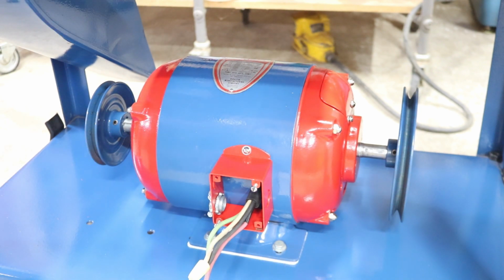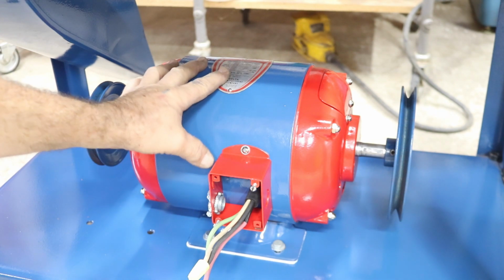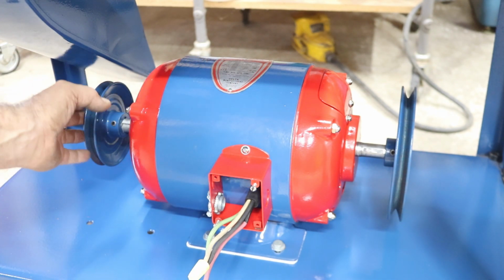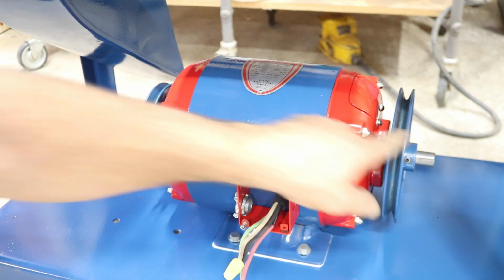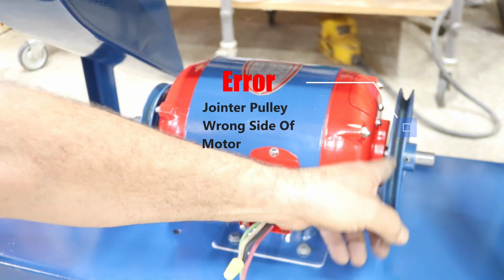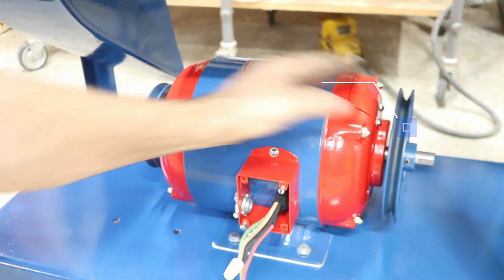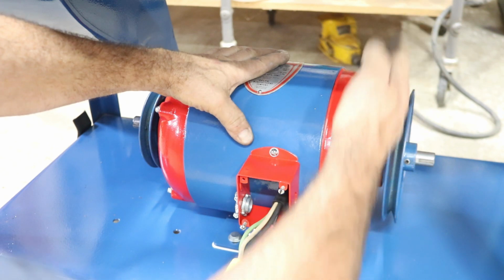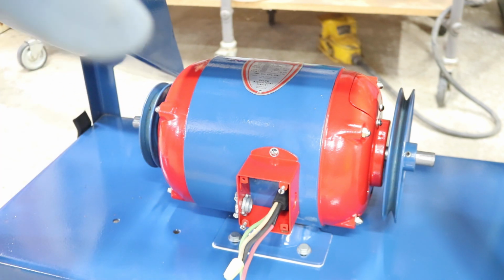Let me try to get the motor centered between the pulleys first, or somewhere close. Okay, I'm fairly close back and forth here with the motor, so they're centered, and now we'll try to move it around the pulleys. Okay, I flipped these around so the hubs are out, and this one is almost in as far as it can go, and this one's got about a half inch to the motor space there. But we're 13 and an eighth apart, and putting a straight edge up in there, they look pretty good. So we'll put some belts on and get those fitted up.